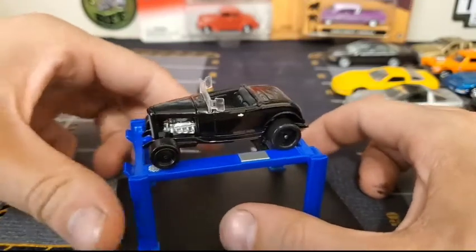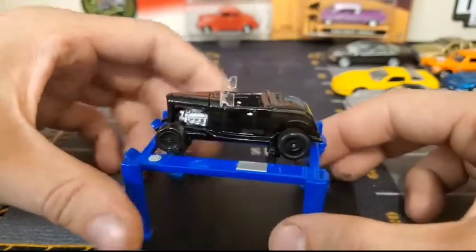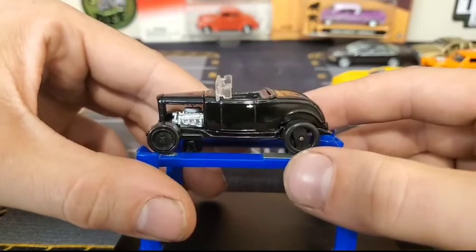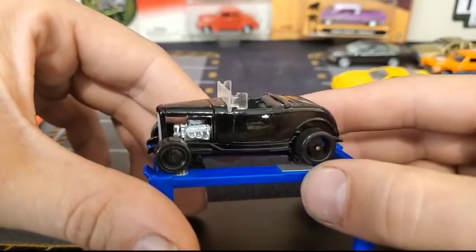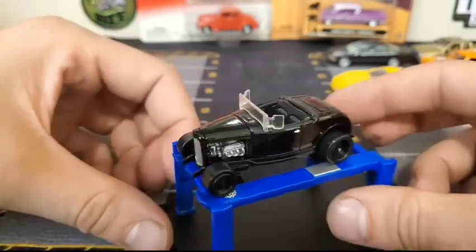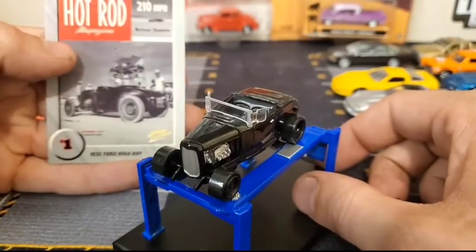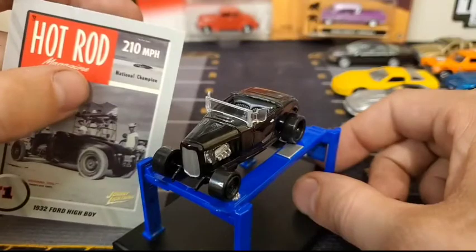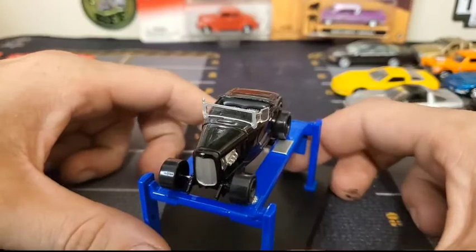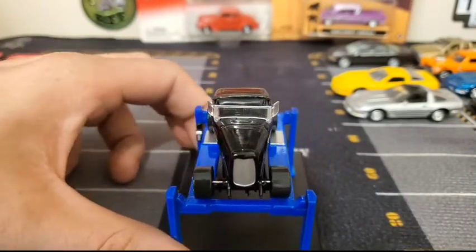We are getting to a point where I don't know too much about these cars. This is 1930 stuff. I mean, I love hot rods, and you take a look into the engine bay there. Not 100% sure what that's supposed to be. Kind of looks like a big block, like a Chevy big block, but who knows? I guess you'd have to find this issue of Hot Rod Magazine and figure out what's under the hood of this thing. So, really cool looking car though, nonetheless. A little disappointed about our missing hubcap, but it is what it is.